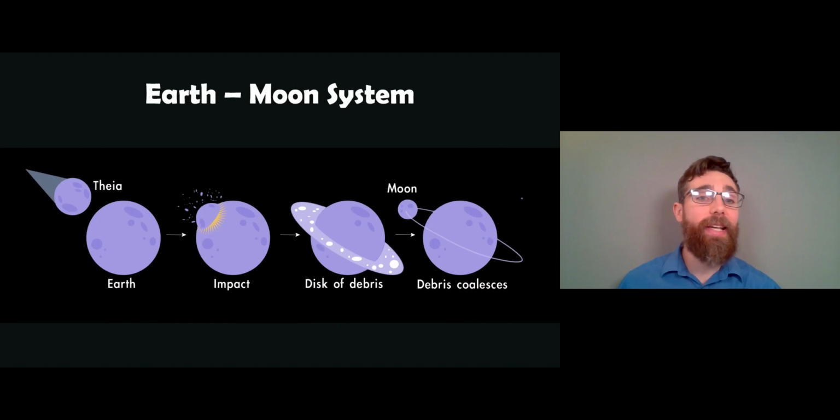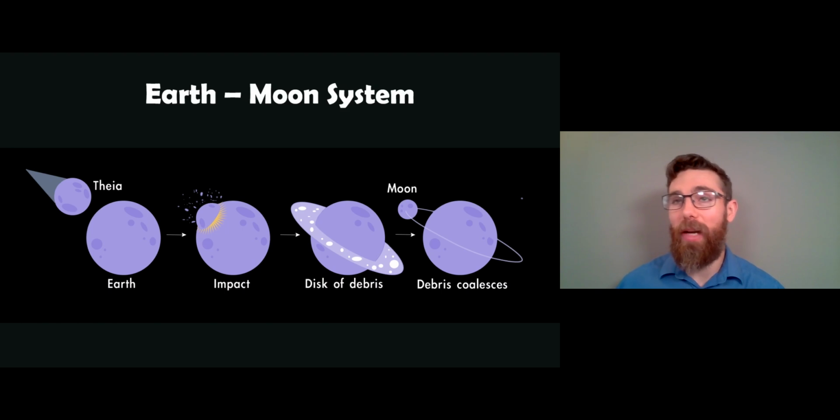So the obvious one really is the Earth-Moon system. Most people are probably aware that the Earth and the Moon were formed from some significant collision early on in the timeline of the Earth. So the early Earth would have had a collision with a smaller planet called Theia, and that would have been quite a significant impact that would have almost destroyed both objects, and there would have been significant mixing of the two, which is why we have similar compositions to the moon. That would have caused a large disk of debris all the way around the Earth. In time, that gravitational self-attraction would have come together. It would have made an object known as the moon.